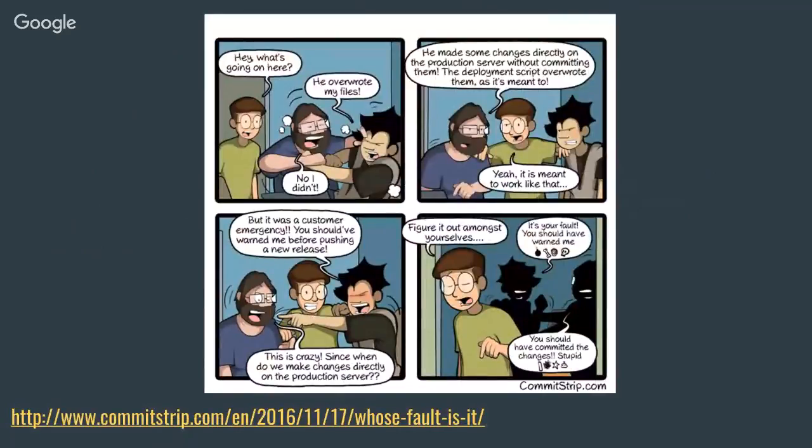I found this comic online. I thought it was hilarious. A couple of weeks ago, it's your dev engineer and your front-end developer, your DevOps basically, and they're fighting because a customer called in and said, hey, can you go fix this thing on production? And so he fixed it on production and did not put it into the Git repo. And so the DevOps, backend as it were, said, okay, hey, I'm pushing out changes. He pushed them up, cleared everything out, it updated, his scripts ran perfectly, and all the changes went away.